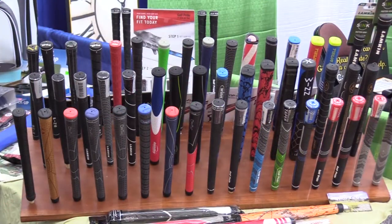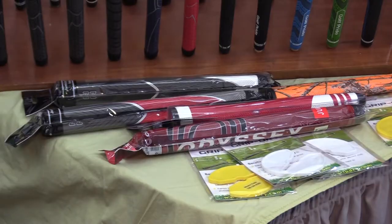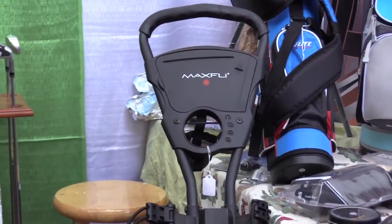A lot of people put off, they think in the fall, gee, I want to get my clubs regripped, I want to get this club fixed, and they keep putting it off. Well, now's the time to get it done, because in the next few days a lot of people can get out and do some golfing. It's just time to get them repaired, get the new grips on. Or if you need custom fit, we can custom fit you for new clubs.